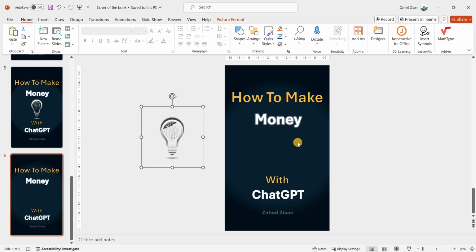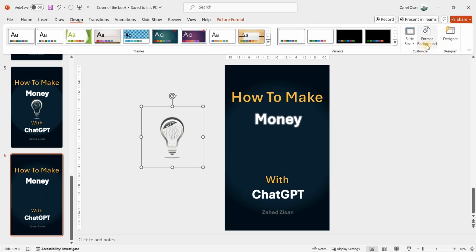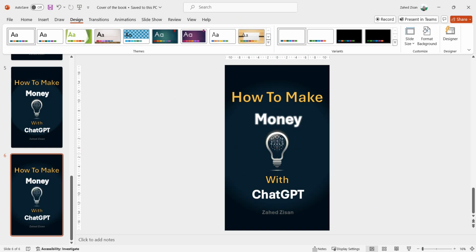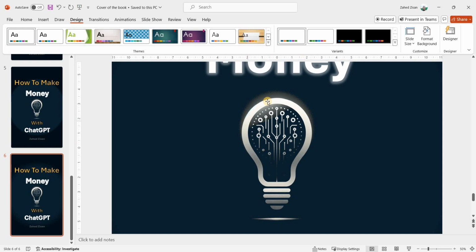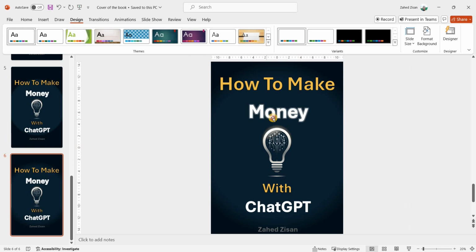So what I did was I went to Design. There you go. And I changed the format of the background, turned it black, and put the icon wherever I want it. And since this image actually has a glow effect right over there, I decided to choose the glow effect for the text that's going to be right on top of it, making it look like this AI is powering that concept, which is right in here the concept of money, because this book is about how to make money with AI or how to make money with ChatGPT. So that's why I made this one a little bit glowy.